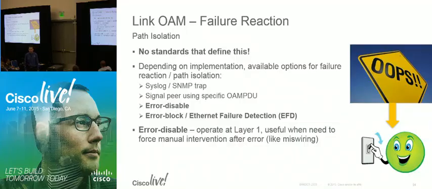So the question is, does the other side of the link need to be iOS XR as well? Well, if you're isolating based on the timeout, yes. But if the only thing that you're doing is link monitoring, then no, because I can do link monitoring locally. It's just I cannot send a notification to the peer because the peer cannot understand it. Because if I can send a notification, then the peer can do something about it. But otherwise, I'm worried about isolation right now. I'm worried about taking down the link. And with that, I don't need to have my peer understand this. But for timeouts, of course, I do, because both of the sides need to speak the same thing, and both of the sides need to have the same behavior. Does that make sense?